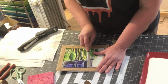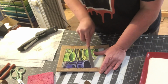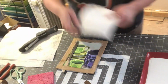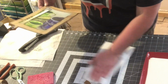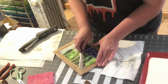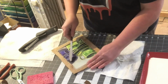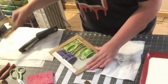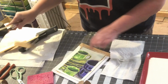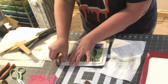So I now take my knife and I can see the little poppy parts, like little areas where it had popped up, and I kind of try to start popping my knife into there. I'm not forcing anything. I have some water on the table, so I keep getting things wet, which kind of defies the purpose. But I do want to just pop this knife in where I can, and then when I can break it, I'll pop it and break it. So now I can start to really get this off. See how it came right off. Now here it stuck a little, and that's fine. It's going to be under the mat, but I try to get what I can off of it.